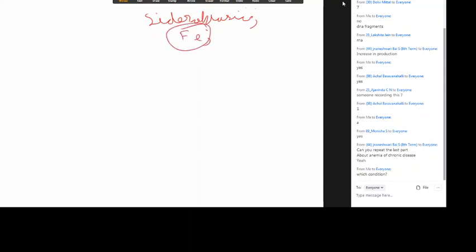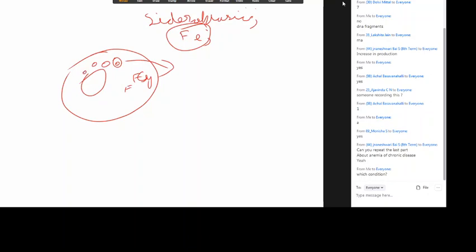What is happening here is that you have your cell, and in that cell you have your cytoplasm and you have your mitochondria, right? There are a few steps that happen in your mitochondria and a few steps that happen in your cytoplasm. Since this mitochondria will be close to your nucleus, in this mitochondria you have heme synthesis, and synthesis of protoporphyrin, and with this protoporphyrin your iron will bind. This protoporphyrin and iron are supposed to be in adequate amounts to bind to each other.